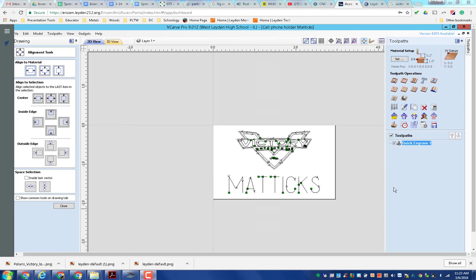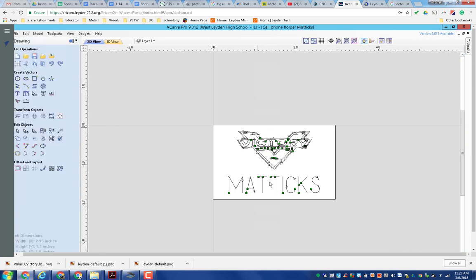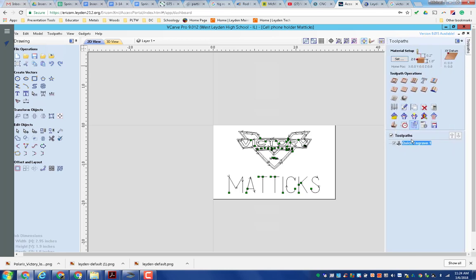Okay, so here we are ready to generate code based on our design. So part one I had you just set up the field, bring some text in, and then I went offline, I brought this image in. Part two, I showed you how to apply the toolpath over here and make the toolpath with the correct tooling. Now we have to make this design into code that our machines understand.